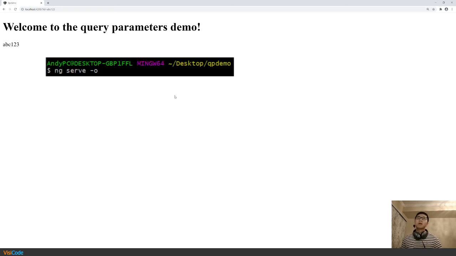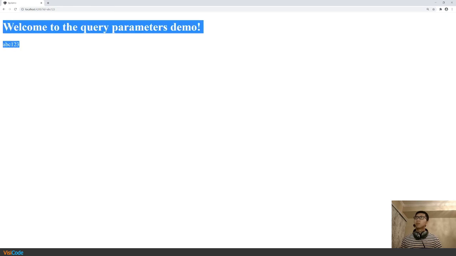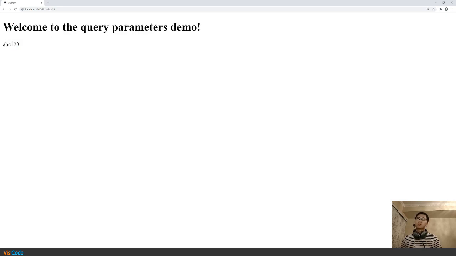And now we will see this when we load our app. So I went ahead and ran the ng serve command, and we see the app works. What the query parameter did through all of this work is that it just grabs this value and stores it in a variable. We name it qparams, and we display it through the HTML template using interpolation.